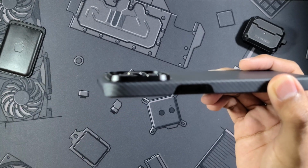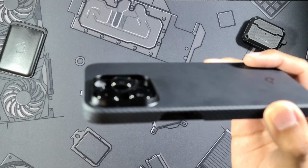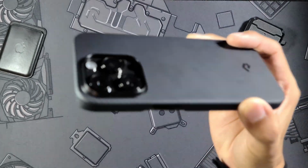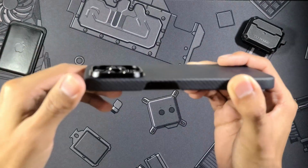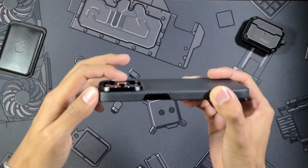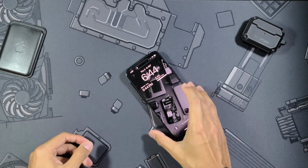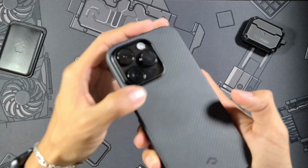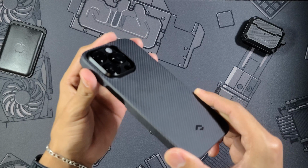Okay, not an insane amount of protection around the cameras, but that's kind of to be expected with a case like this. I'm not sure how well you'd be able to tell, but there's not a huge lip around the cameras, not at all. It's gonna be almost flush, but it does kind of feel like when you put your phone backside down, your cameras aren't gonna be scraping anything. This camera ring is gonna be eating like most of what happens when you put your phone down like that.